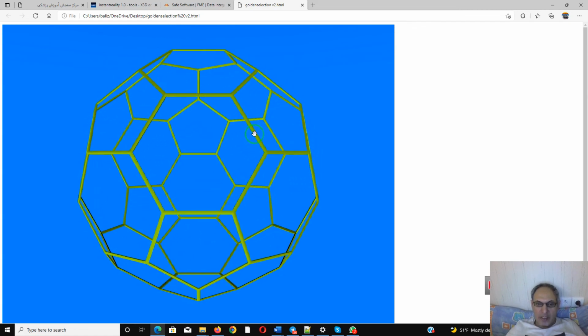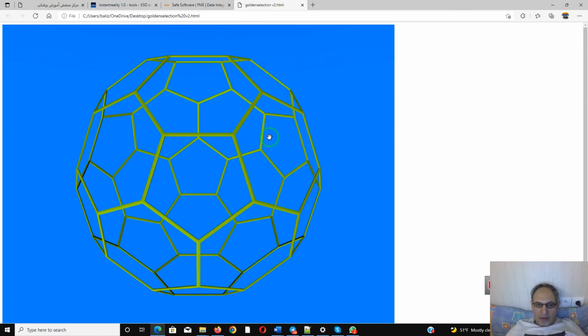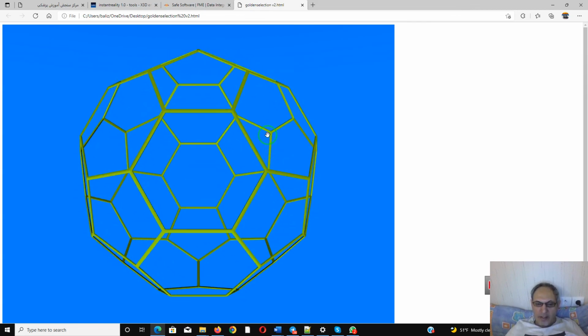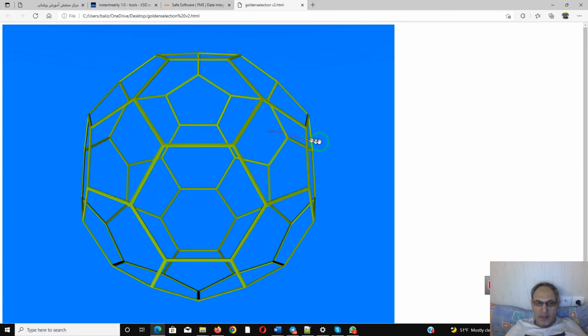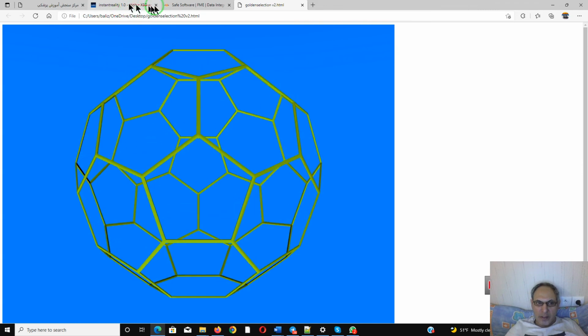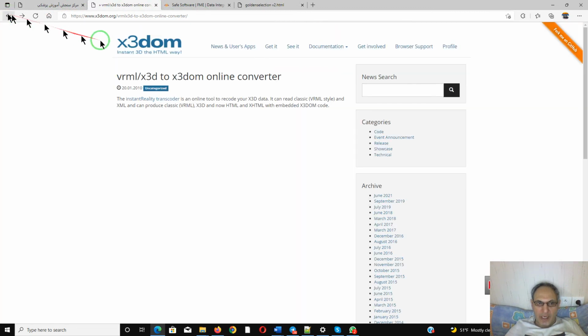The 3D model can be created in any application, it doesn't matter. So, for example, Maya or whatever, from all of them you can export a VRML file, and then you can import the VRML file to this website, and then you can convert it to HTML5 and take it here. That's all you can do.